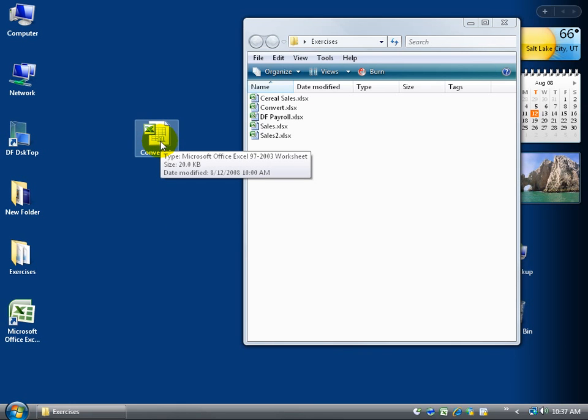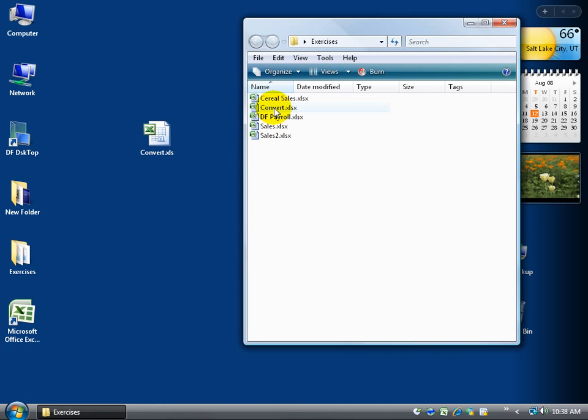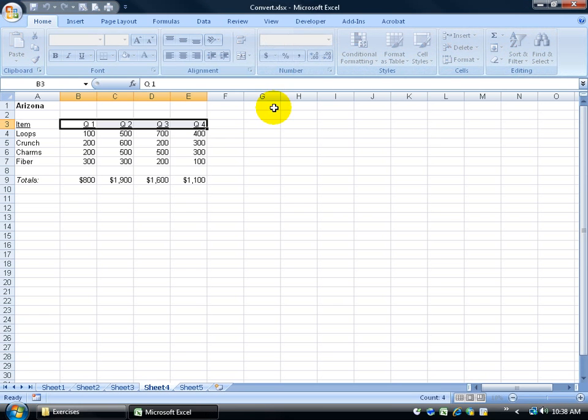Wow, it's like 70-75% that I saved on disk space alone, which probably doesn't mean anything to me, but if I email that to somebody, they're downloading it, that makes a world of difference. We're all about getting things quick, aren't we? Okay, click off in a blank area, and I can come back in here and double click and open that. Converted just fine, close out.